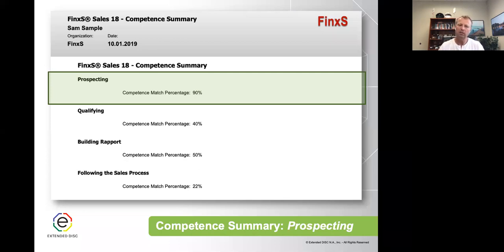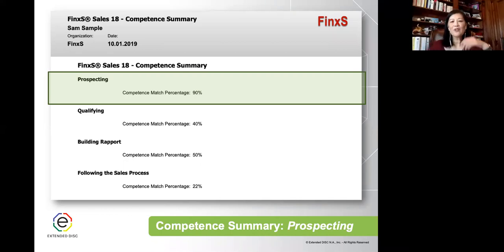A very quick example: let's say we are looking at Sam Sample. We know his behavioral style is such that he has a very good match when it comes to prospecting. He does not have to modify his behavior that much. We may also want to know, does he have the competencies to be successful with prospecting? If both scores are very good, chances are he's going to do extremely well in that area. But let's say he doesn't have the competencies required, though he has the hardwired behaviors. Now we know that in order to develop this person, we are going to have to focus on competency development. And that tool, as we've seen, is very specific about what to do next. If it's more of a behavioral style issue, then we just need to help the person learn the steps to modify their behavior, typically for a very short period of time. I hope that clarifies that issue a little bit, Christine.